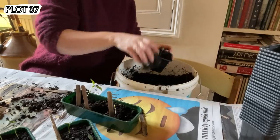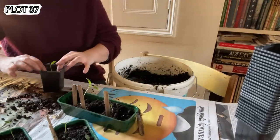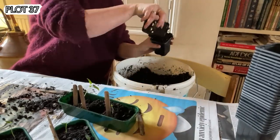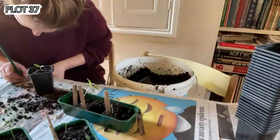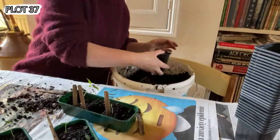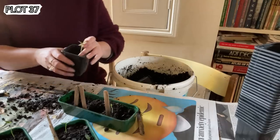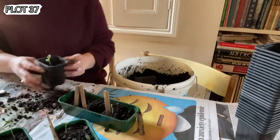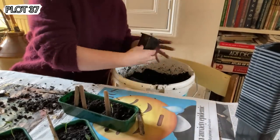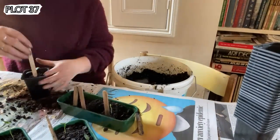As I was saying, we have had quite sporadic germination here, and there's some that I've got nothing of. So I've sown two of each variety, and really all I want to come away with at the end is one of each of these. The ones that I haven't got any for are the pineapple ahi, which I'm very upset about, because that's one that I'm really intrigued to grow. There's no black Zulu up yet. The frigatellos, nothing on that horizon yet, which is a shame, because mum absolutely loves them and so do I.